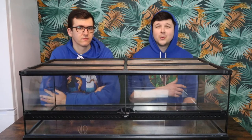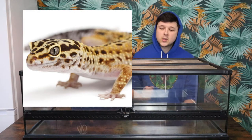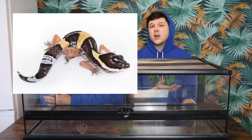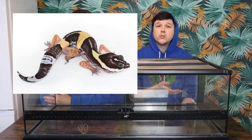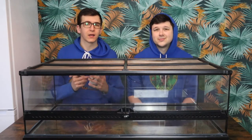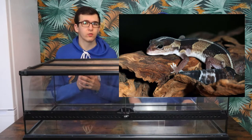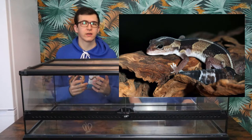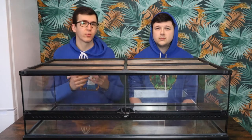Moving on to gecko species — starting with one of the most common in the reptile trade, which both of us have kept: the leopard gecko. This would be an awesome sized tank for a leopard gecko; you could do a really nice setup in here. Another variation would be the East Indian Leopard Gecko, which I feel is not as well known in the trade — a different choice if you don't want the generic leopard gecko. Also rising in popularity is the African Fat Tail, similar to the leopard gecko but more of a humid version. There are tons of varieties and morphs coming out — patternless, oreo — a really awesome species from tropical Africa.